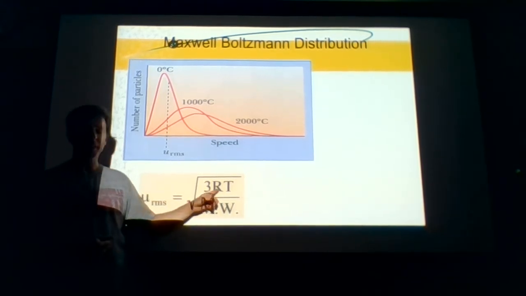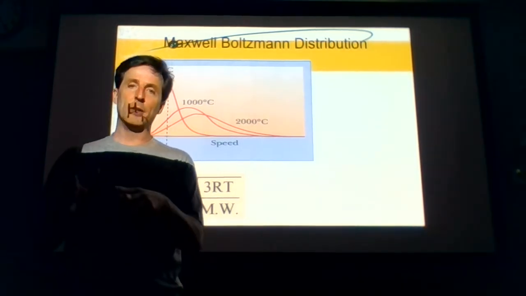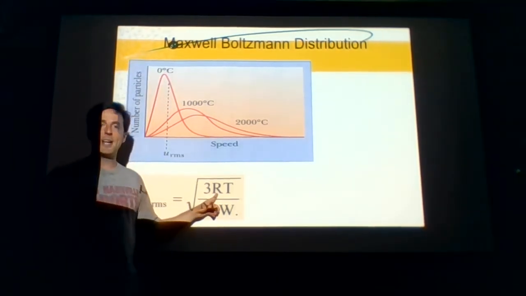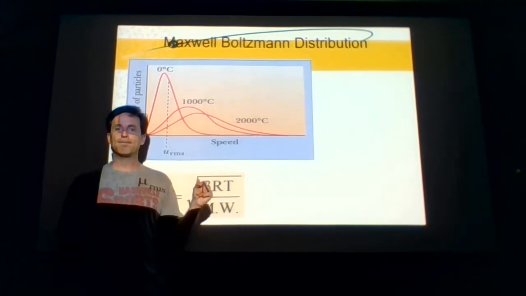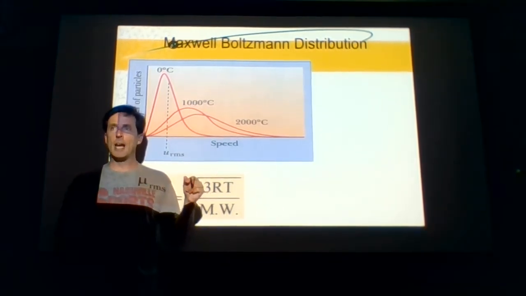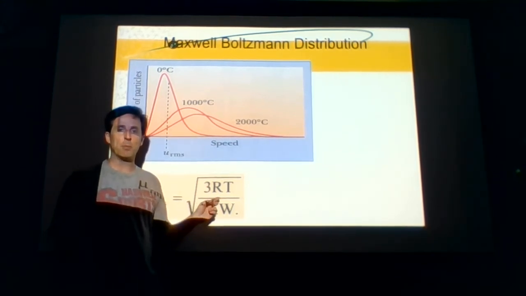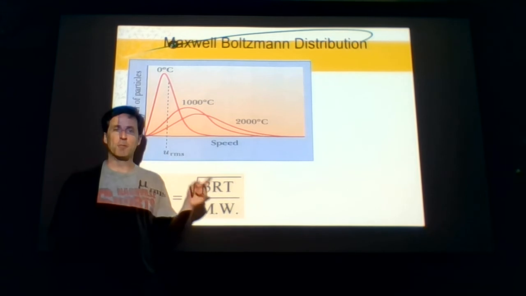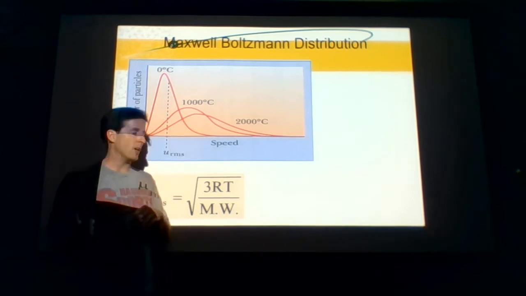Actually, this R is different. The R we use in the Ideal Gas Law is 0.0821. This is called a thermodynamic R value. It's going to be 8.314. So when we use this calculation, you use 8.314 instead of 0.082. It's a different version of the R constant. All right, so that's important for you to know.